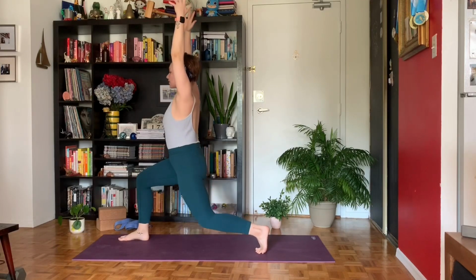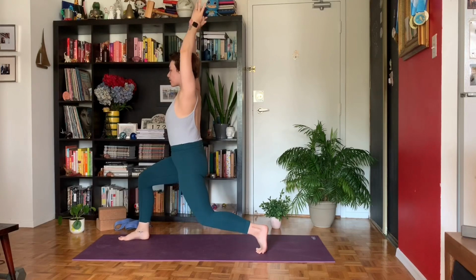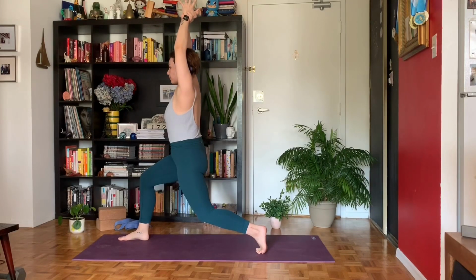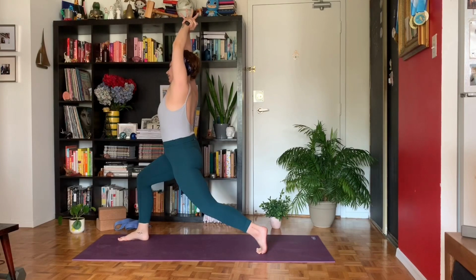Now bend your left knee so it just hovers off the mat. Catch a hold of your left wrist with your right hand. As you lengthen your tail down, reach your fingertips up to the sky and then tip up and over towards the right. Wrap your right armpit forward. Maybe you start to straighten out your left leg. It does not need to be perfect.